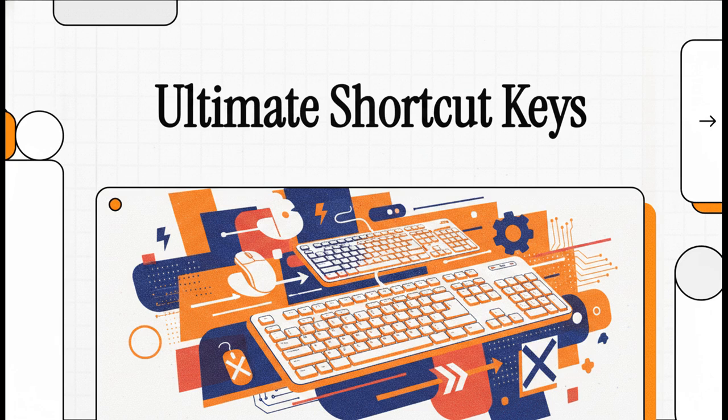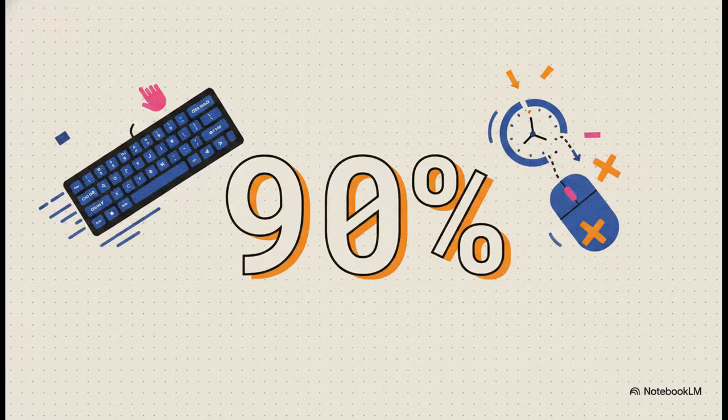Listen, just think about the physical toll and the friction of how you work right now. The constant, repetitive shifting of your hand from your keyboard over to your mouse day in and day out. Think about how much time you actually spend clicking, dragging, and hunting through endlessly nested menus every single day. Well, today we're going to change all of that. We're unlocking the true power of your keyboard and getting you into a pure, uninterrupted state of flow.